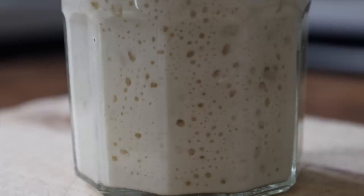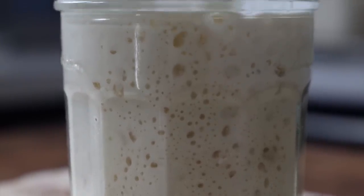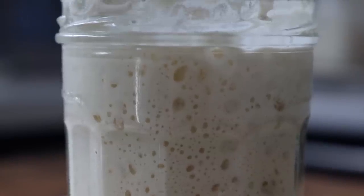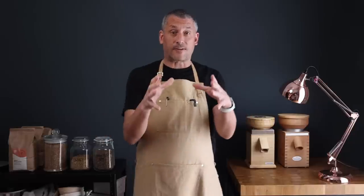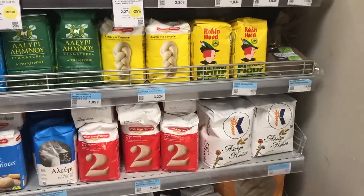If you start your baking process too late in the morning, you might run out of time. You might rush the fermentation or the proving stage. Give yourself a head start, practice scheduling and relieve the pressure. Now, the type of flour that you choose to use is going to have a dramatic impact on the crumb of your sourdough. There definitely isn't one size that fits all.